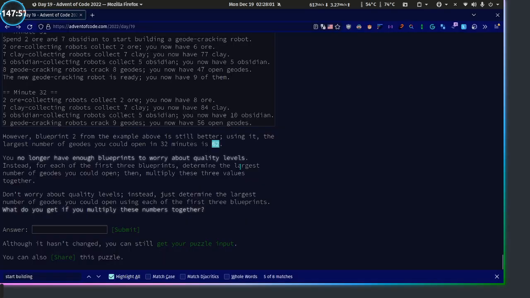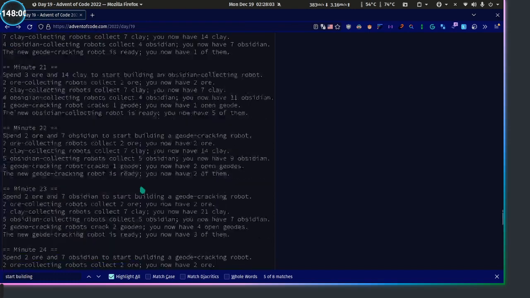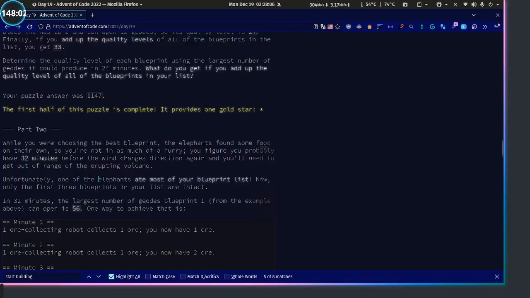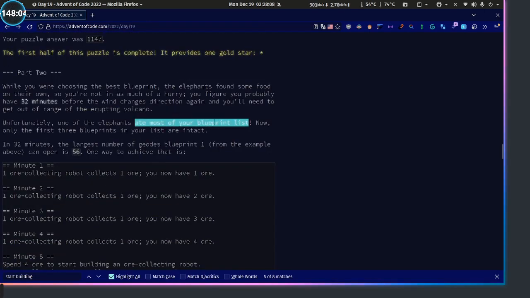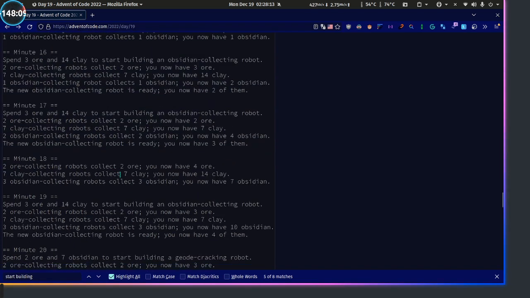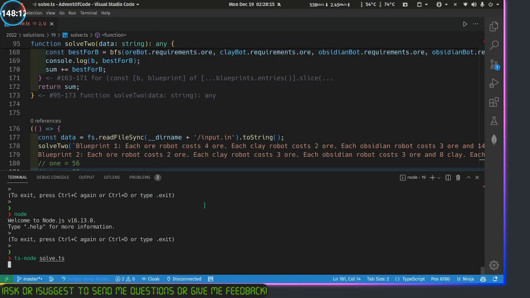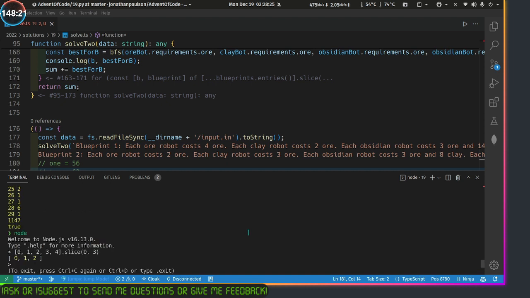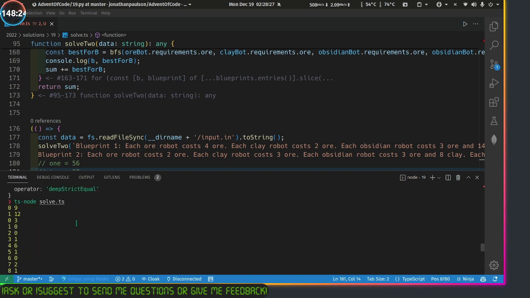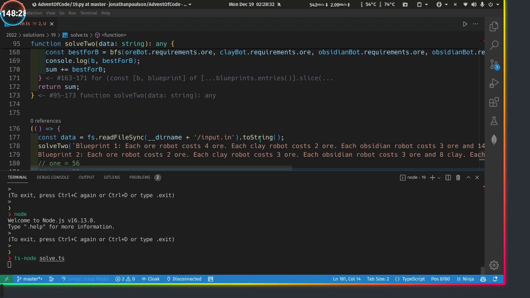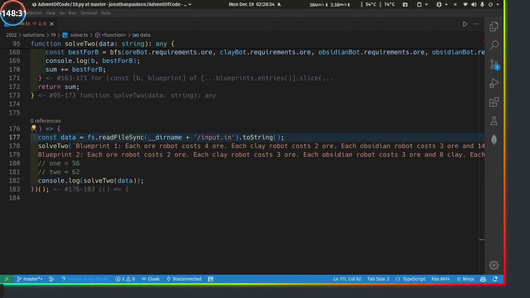TS. Is there something else I was supposed to do aside from going on? 32 minutes. Most of my blueprint. That's 32 minutes. So from the example, I should see 56 and 62. Oh, it's also a lot more minutes, so might be more. Oh no, my cache is dying. How long did this other one take? I started seeing a lot of output quite quickly. Maybe that's why the trimming is down to 3 blueprints, cause lordy oh lordy, gonna take a minute.